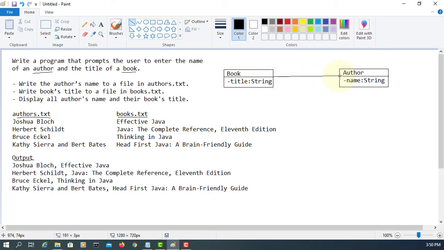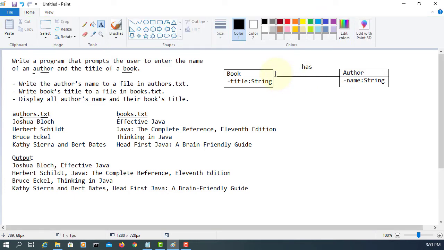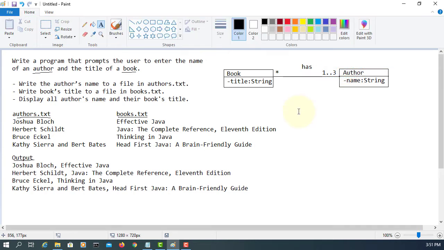In this case, relationship between book and author. Let's say author has a book or published a book. It can be 0 to many, so I will say many. Let's say for recording, we will say at least one author, up to 3. So if we have more than 3, we can say author A and B and extra.